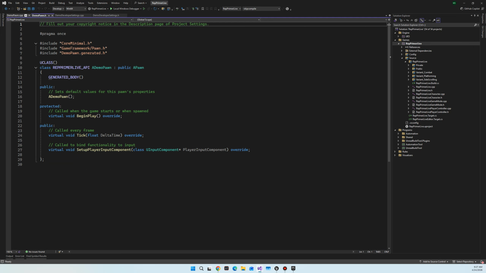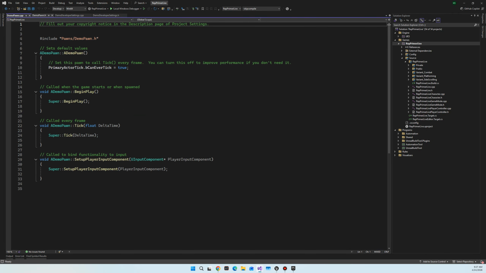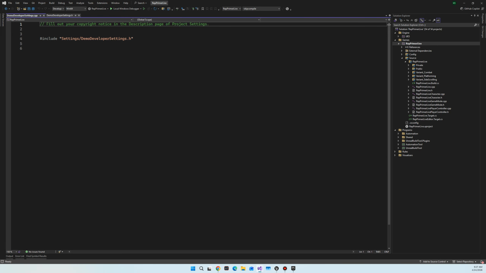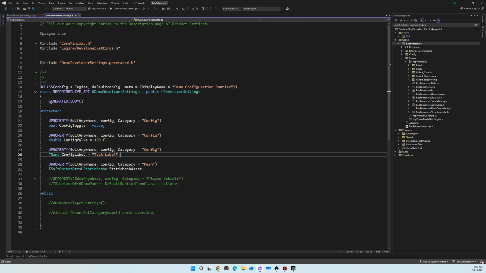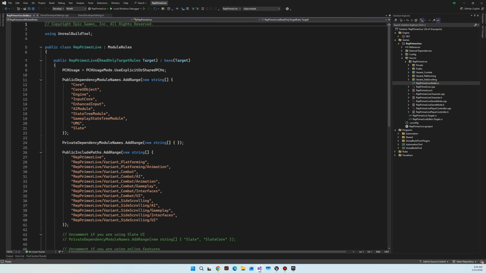So there's our demo class. I'm not going to do anything special with this yet, so we just created it. Let's come back to settings. Some things we need to do, again, when we're working with C++, is we're going to need to come into our build. And we're going to need to add a couple of things. Okay, so just something to add to the build.